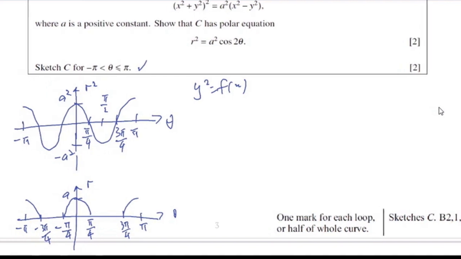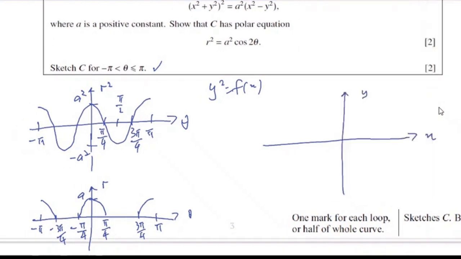Okay, so for this graph, we can try to sketch it here. When we sketch, there are some things that could help us quite a bit. If you look at the behavior for this part here, from 0 to pi over 4 for the theta, the R goes from A to 0. So we know that R equals 0 when the theta equals pi over 4. So with that, we can mark the pi over 4 to help us. It reminds us that we shouldn't go beyond that. The R should already go to 0 when the theta equals pi over 4 here.